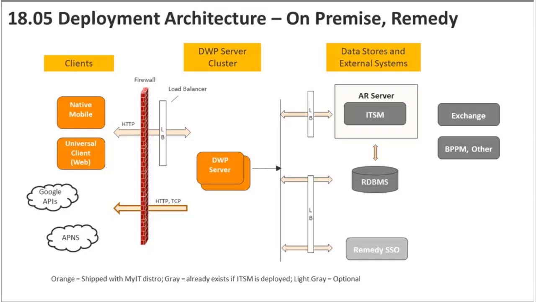And most of the times what we have seen is digital workplace is managed by one group and Smart IT is managed by another group. And when you do an upgrade, there's a lot of dependency. One group is not ready to do the upgrade, the other wants to do it, and then there is always a lot of dependencies, and especially when it comes to the ITSM side, Smart IT has more dependency on ITSM than digital workplace.